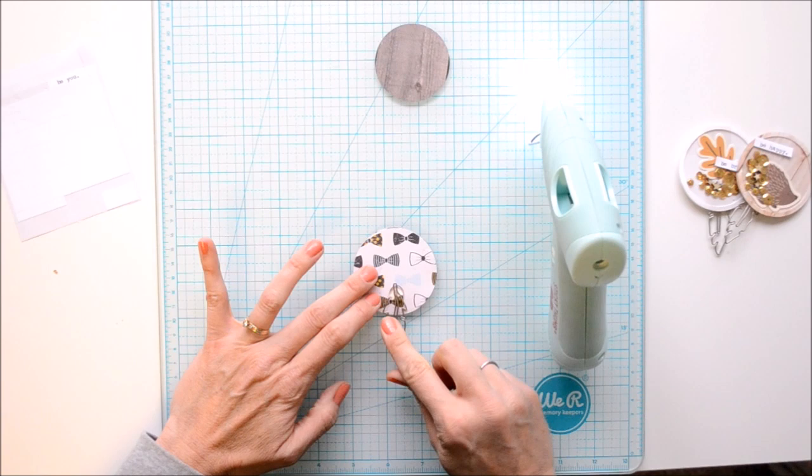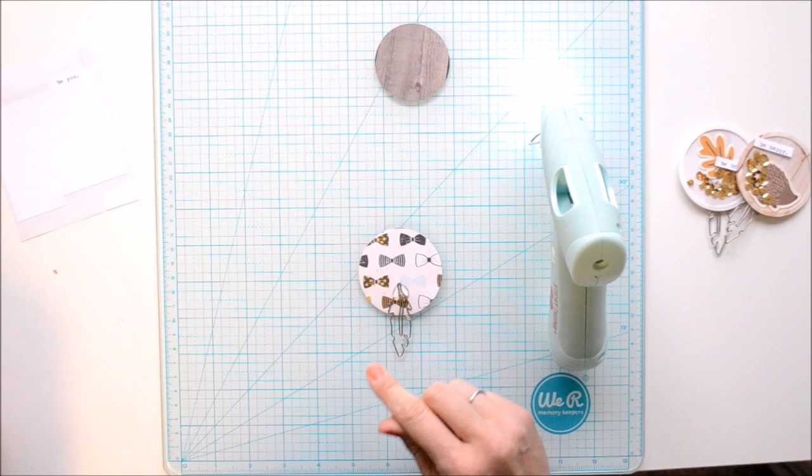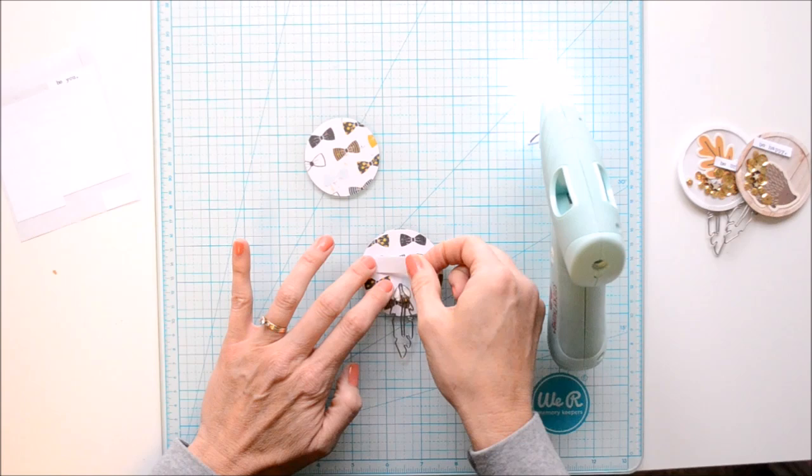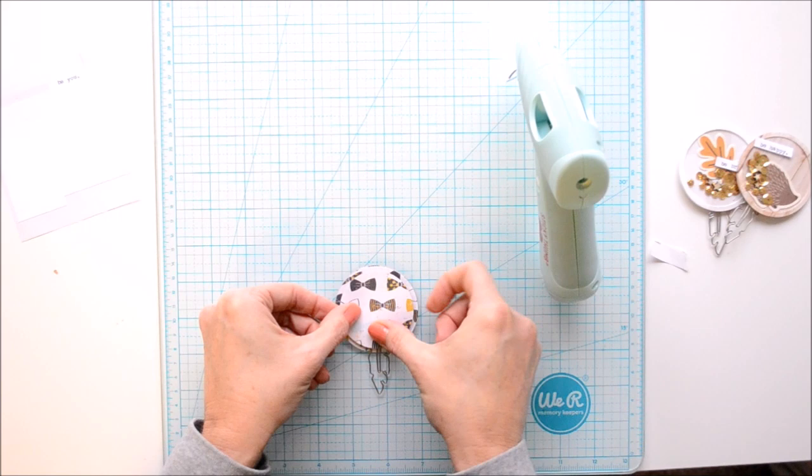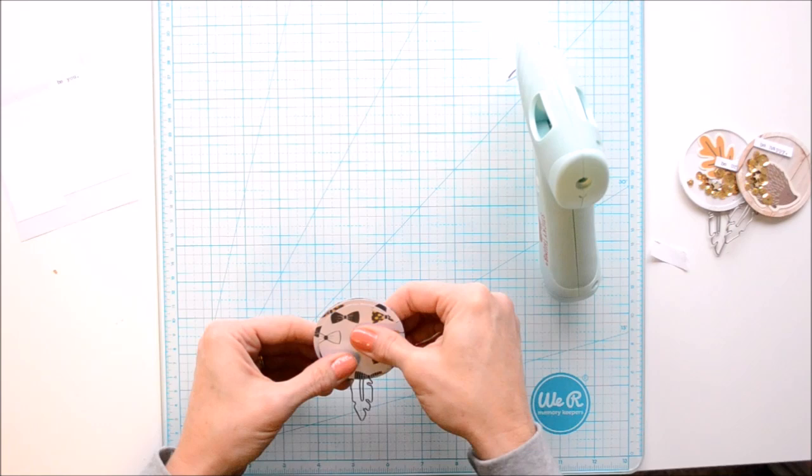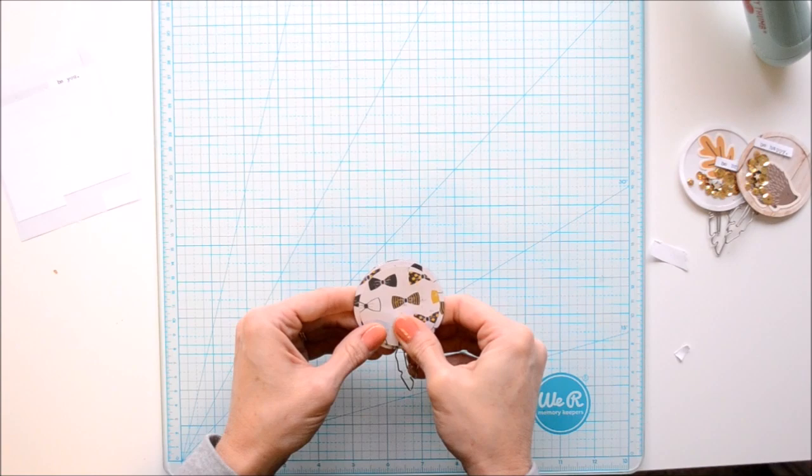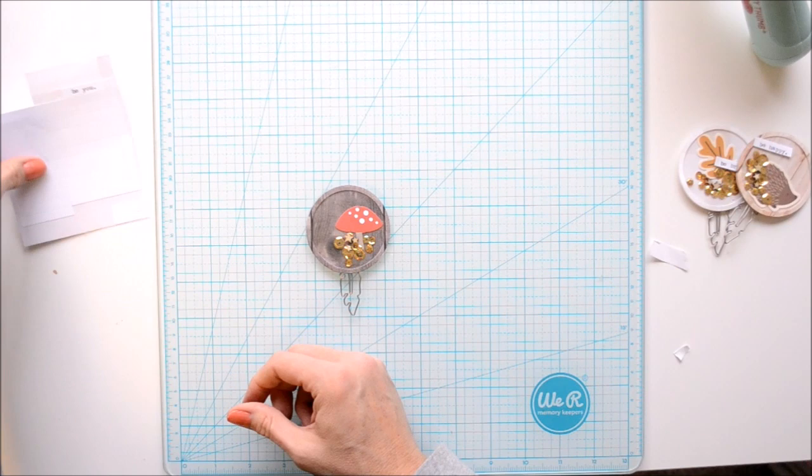I'm going to put a good amount of glue down there and put this in. Then to hide that I'm going to put down this piece of pattern paper - it's the same pattern, so we're just covering up the mess back here. I'm going to place it right on top into the glue, press it into the glue and then into the tape. That's just going to make the back look a little bit prettier.